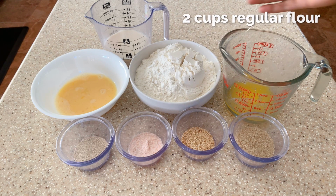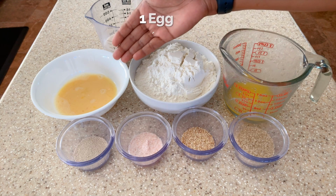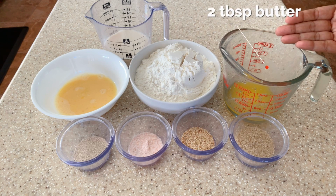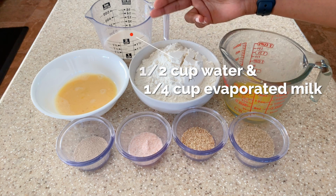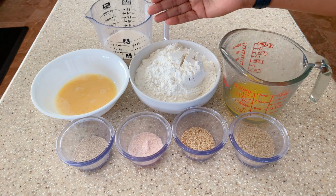So here I have 2 cups of regular all-purpose flour. I have 1 egg. I have about 2 tablespoons of butter here. I have a half cup of water and a 1/4 cup of evaporated milk. Here, this is warm. So I combined it, I mixed it together.